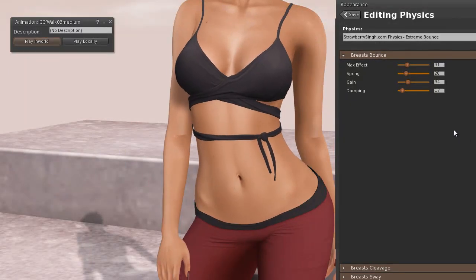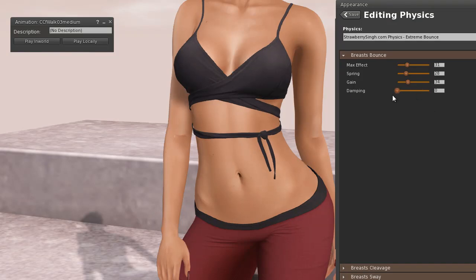Okay? I don't know if you could see a big difference there, but a higher number causes the movement to stop sooner. Okay? So you would set that higher if you're wearing, like, a corset or something that would restrict your breasts from bouncing like crazy. And if you're bare, if you're not wearing anything, then you would probably keep that low, because that's the natural way it would go. So that's the breast bounce. Okay?